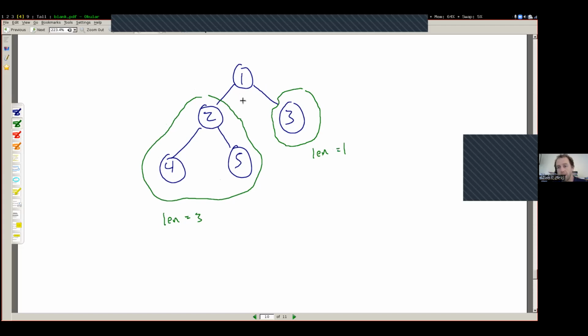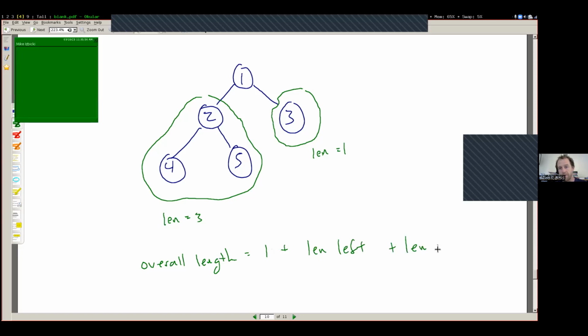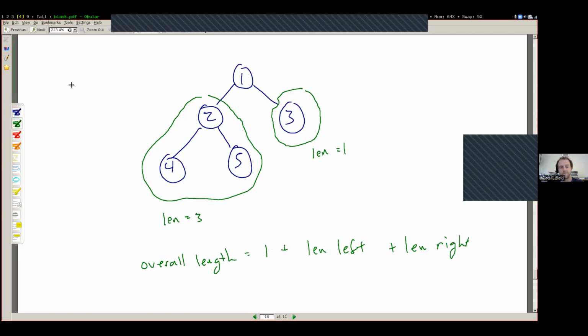And so the overall length is going to be the length of the left side plus the length of the right side plus 1 for this node. So the overall length is just the 1 for the node that you're currently looking at plus the length of left plus the length of right, like this.